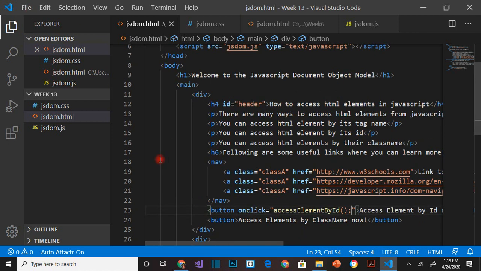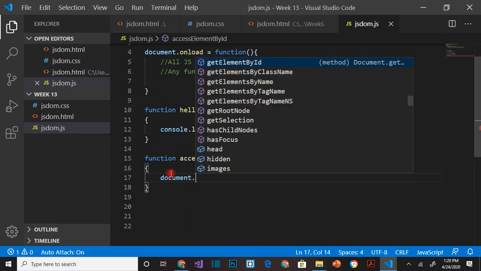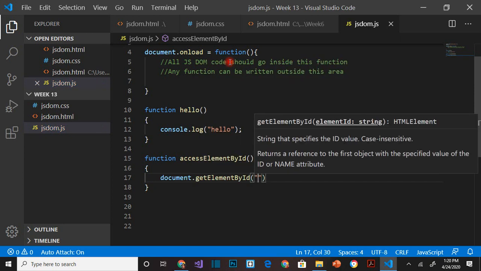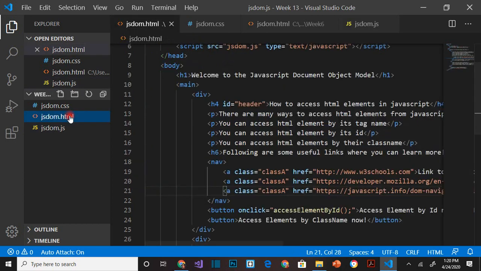Okay, so that is the first part, right? So the first part is to associate an event with a function in JavaScript. So I've done this, and you've done this before too. So now let's go and decide. So if you look at the DOM hierarchy, the highest level is document in the DOM hierarchy. So we are going to be using document, and then you say dot. In this dot, you want to get an element by ID. So that's the very first method on the top here. Here inside the parenthesis in quotes, you have to give the ID of the element. So let's go back to our HTML.